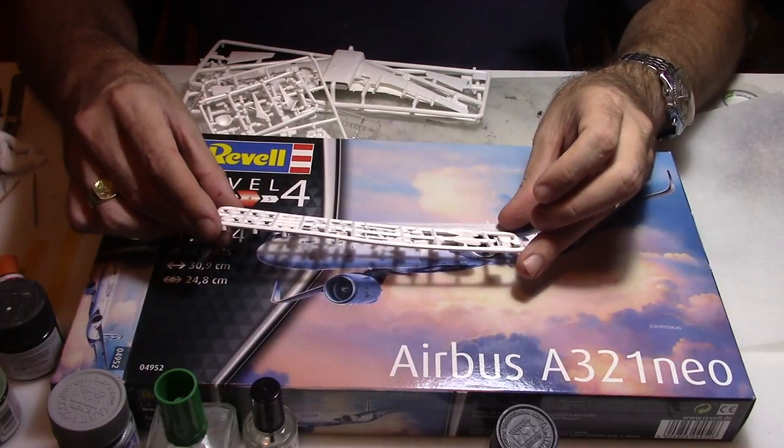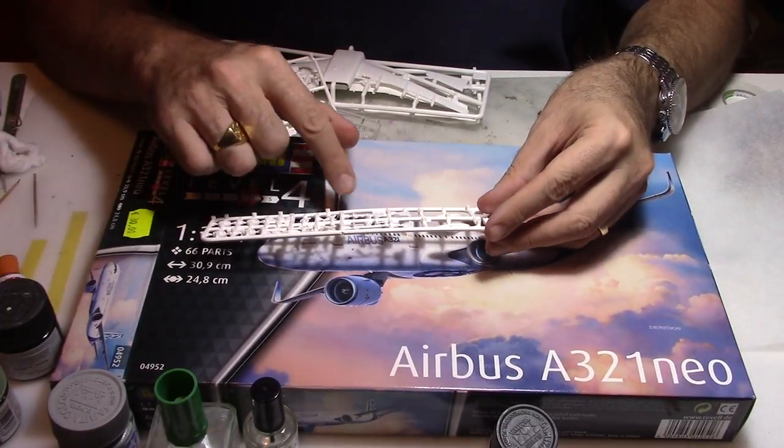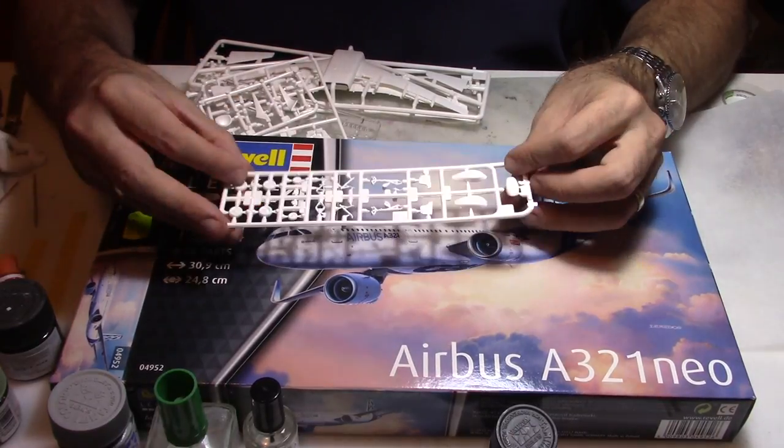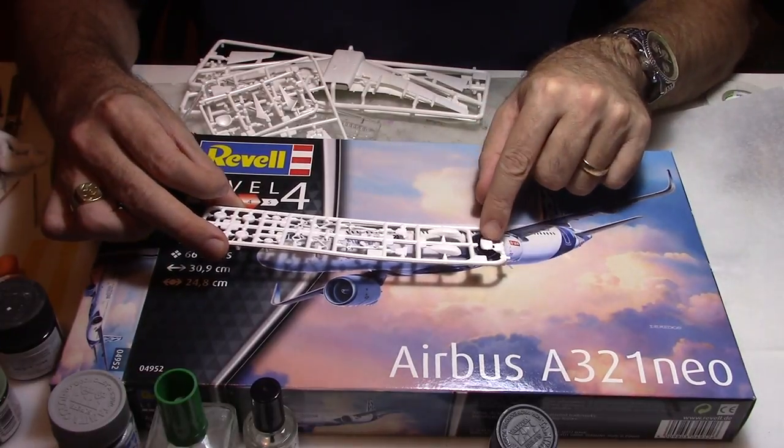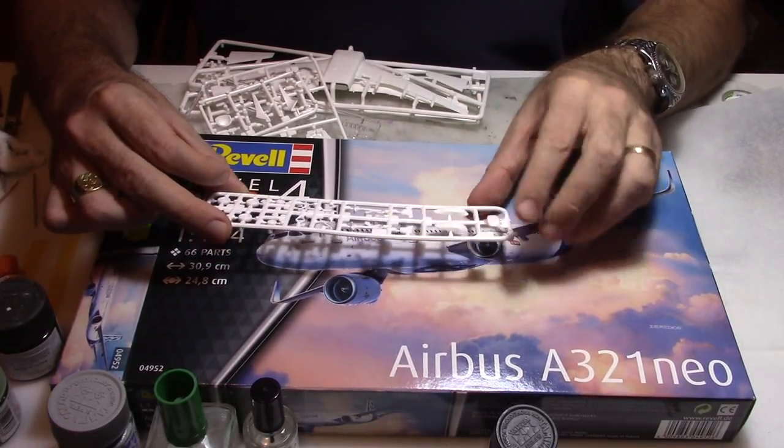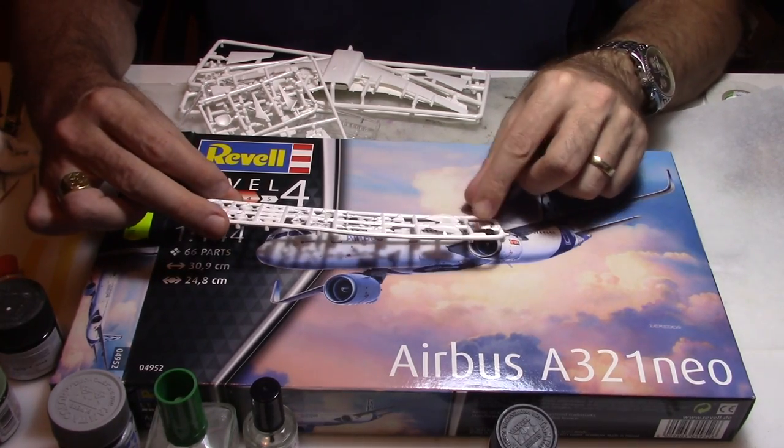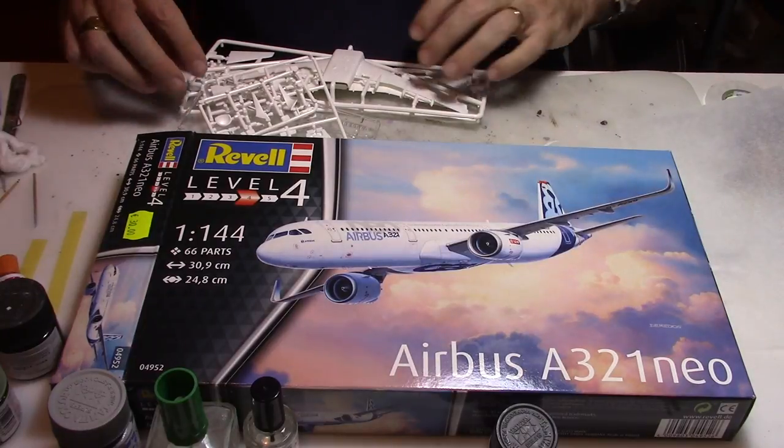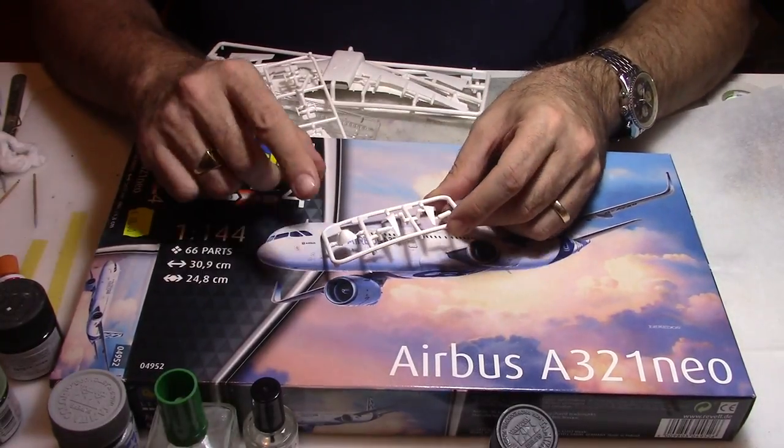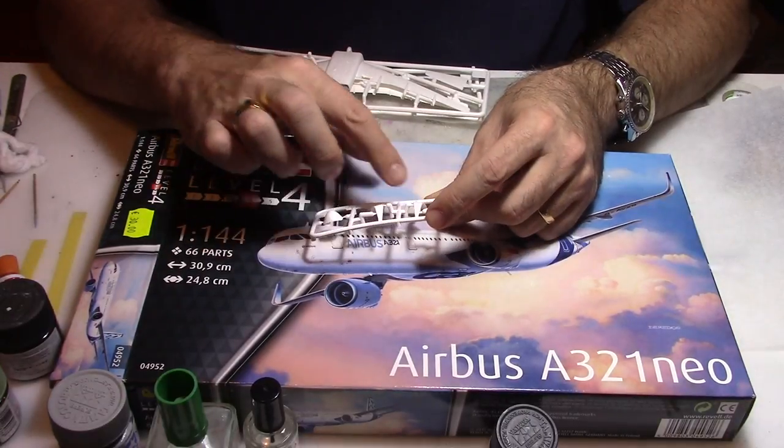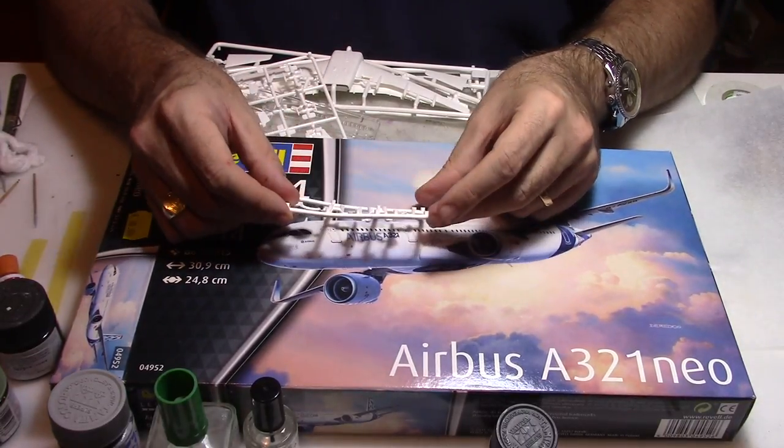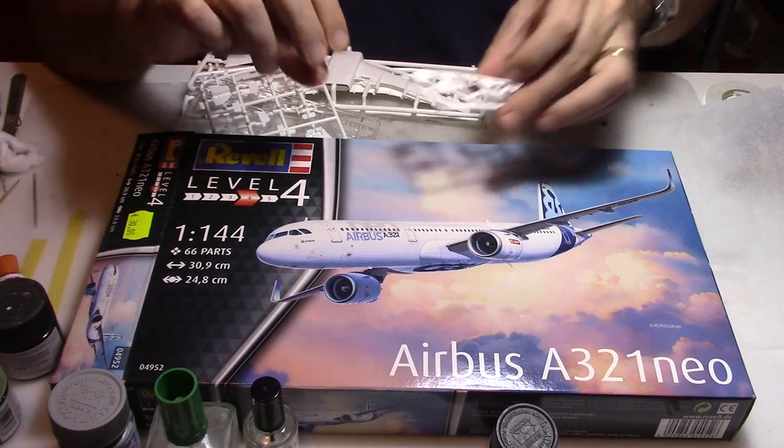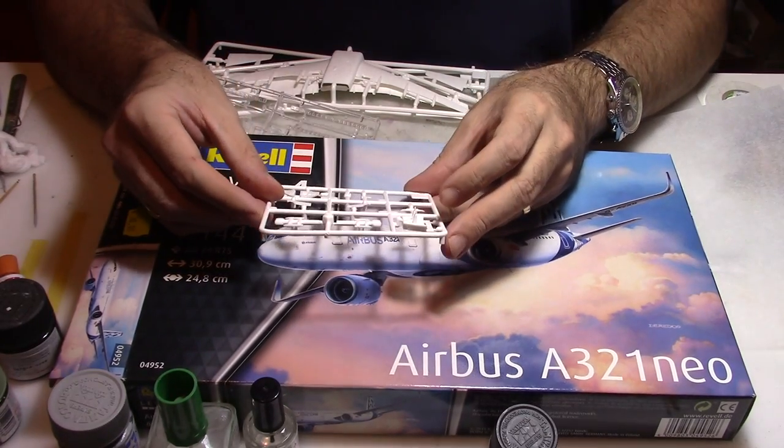Now moving on to the undercarriage. We have the main landing gear, the wheels, the nose wheel. We have different antennas: SATCOM, INMARSAT, and all the different types. We'll be able to build all the options depending on which airliner we choose. We have the radome and sharklets. Everything is panelized and very thinly detailed. It's a very nice kit so far. I think I will quite enjoy it.